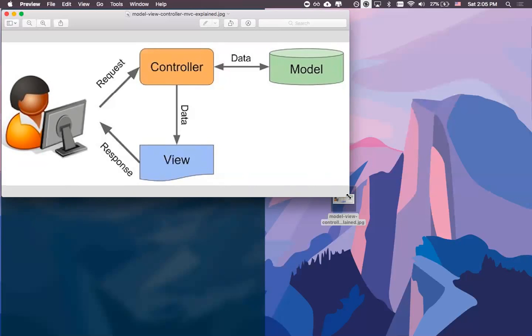That data is sent to what's called a controller, which can be front end or back end, depending on how you want to break it down. But it's a controller that's going to handle that data, make changes and manipulations, and then store that in a model, the database. The model is the database, right? And the model is just whatever data you want to store.